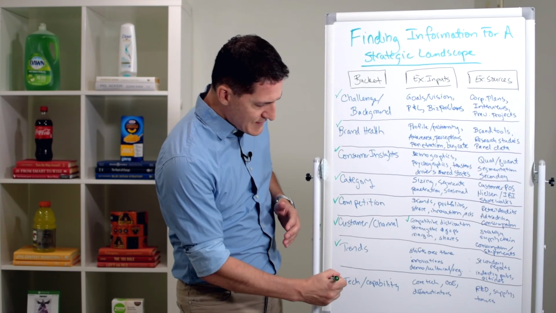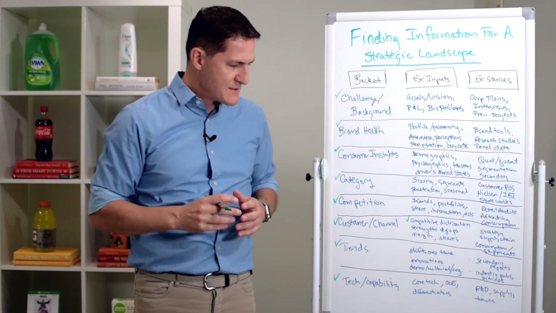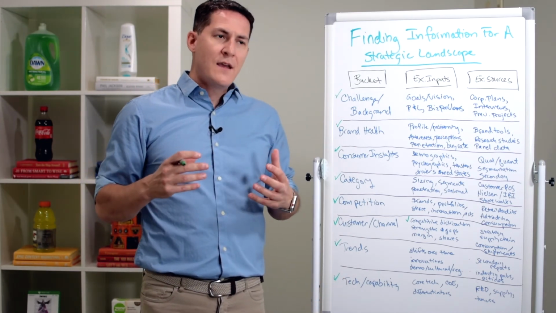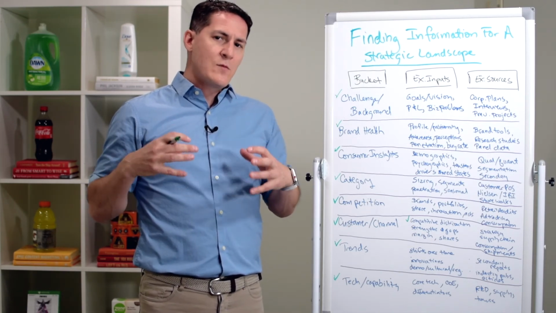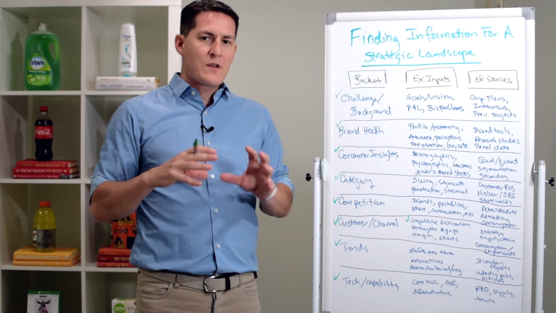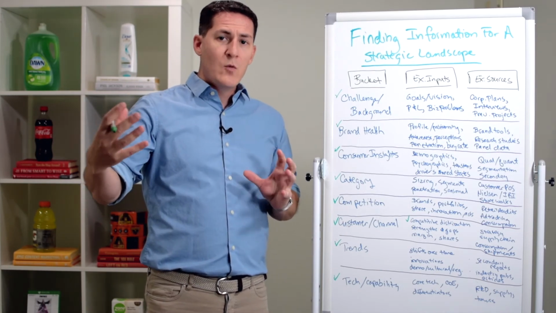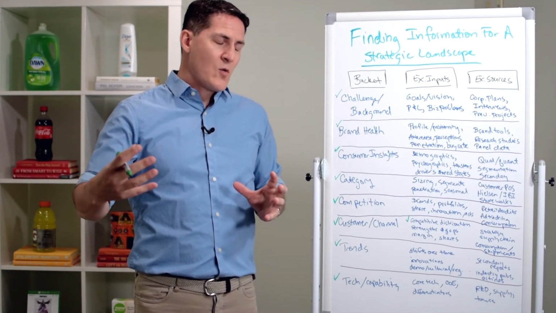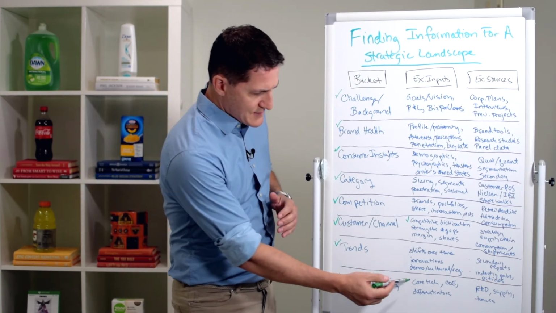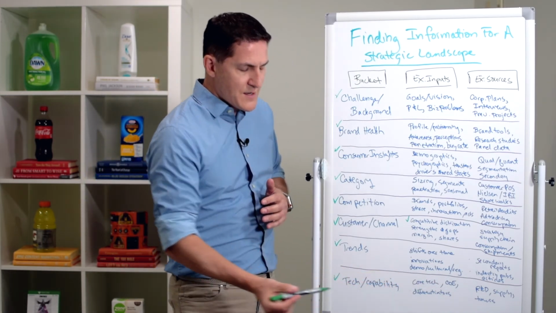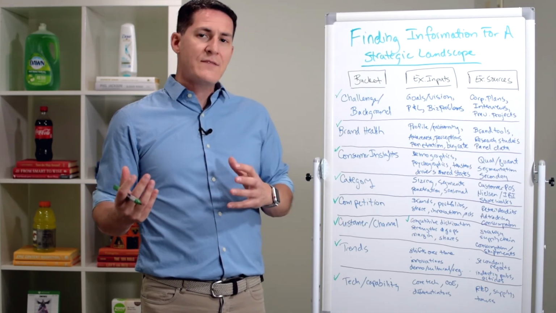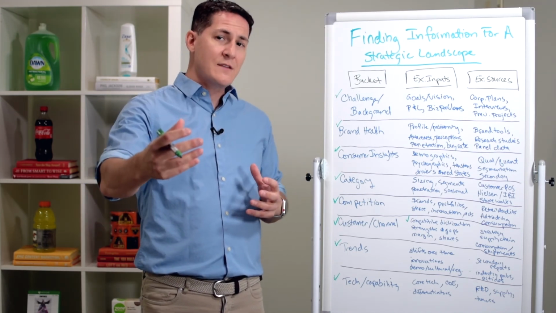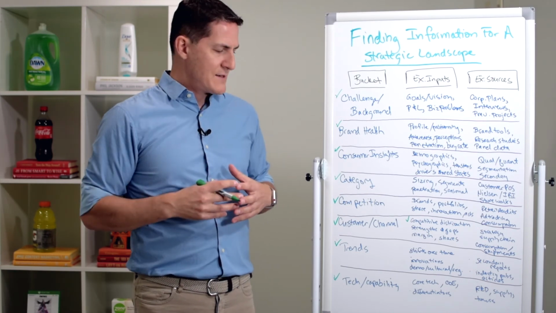Last but not least, technology and capabilities. Here we're going to look at our core strengths, the core technologies that we use in our products and services, and hopefully compare that to what's going on with competitors and their core technologies. We want to look at things like cost of entry versus differentiating technologies, what we do or don't have access to, and what might be coming in the future technically that we could have access to.